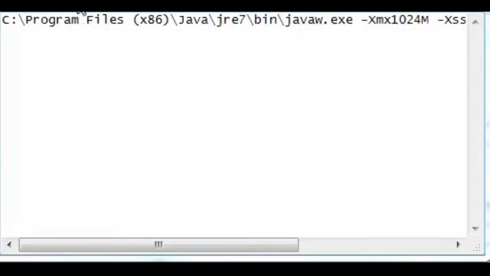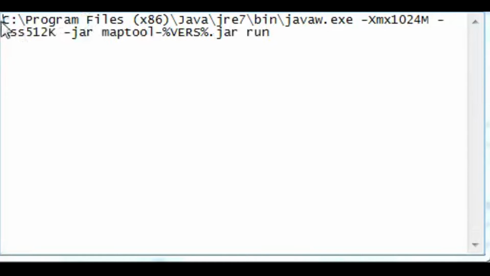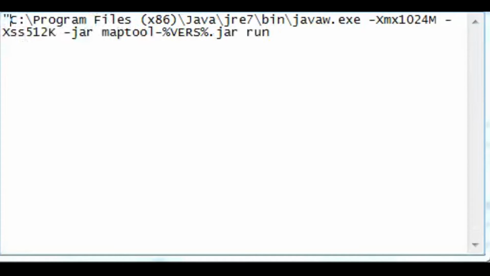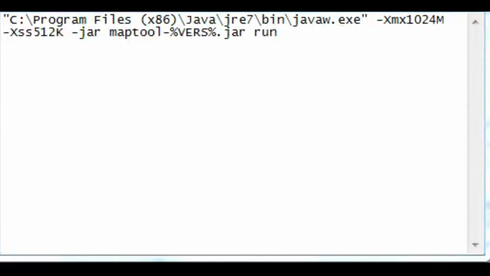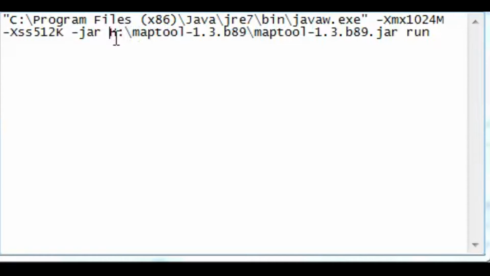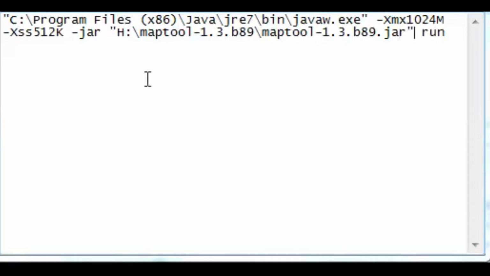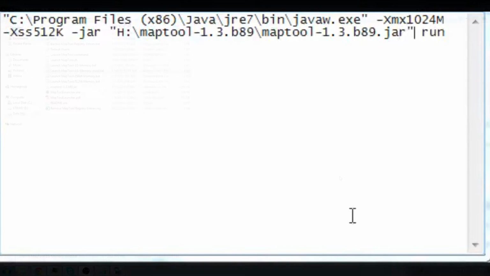And there it is. I'll turn on word wrap here so we can actually read it. Now I'm going to put quotes around it so the batch file can actually execute this thing. And now we simply go to the Explorer window where we've installed Maptool, and we copy that address, and we're going to overwrite this business, paste in the address. I've installed on my H drive, quotes around it, and then we're going to save it as some other file.